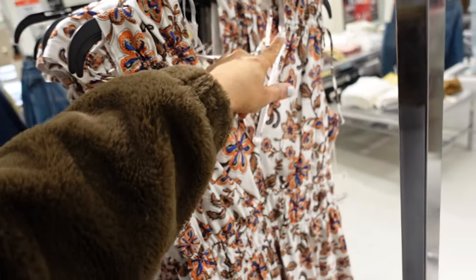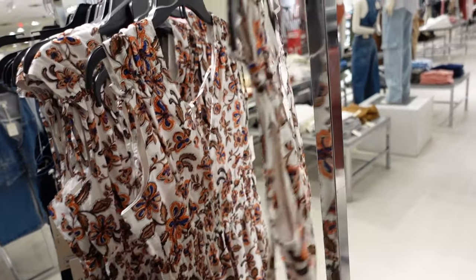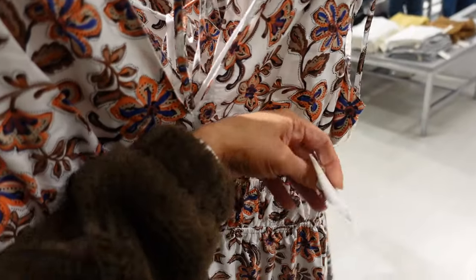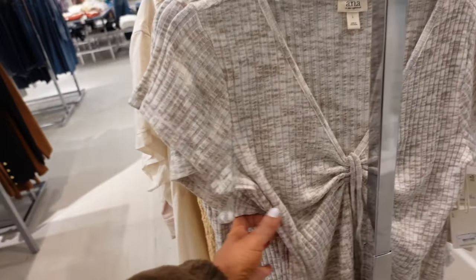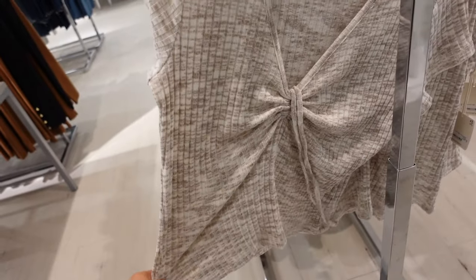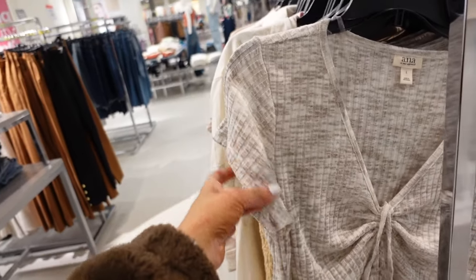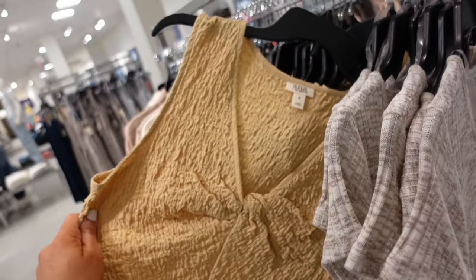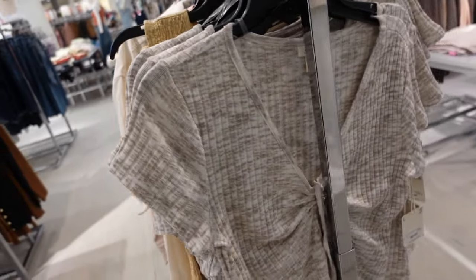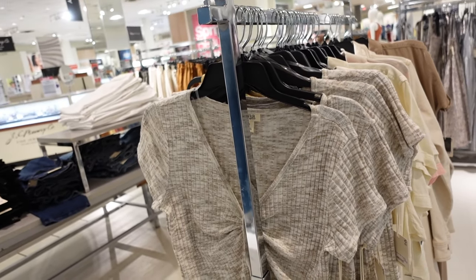New smock dress from ANA. This one has the drawstring at the top, that V-neckline, elastic under the bust, nice and flowy with the pockets, and it also ties in the back. This one is regularly $54. They also have this V-neck top with the same twist detail — the drawstring with ruching, relaxed sleeve in a burnout fabric. Also the twist in the tank in gold. They're regularly $32, on sale for $24.99.